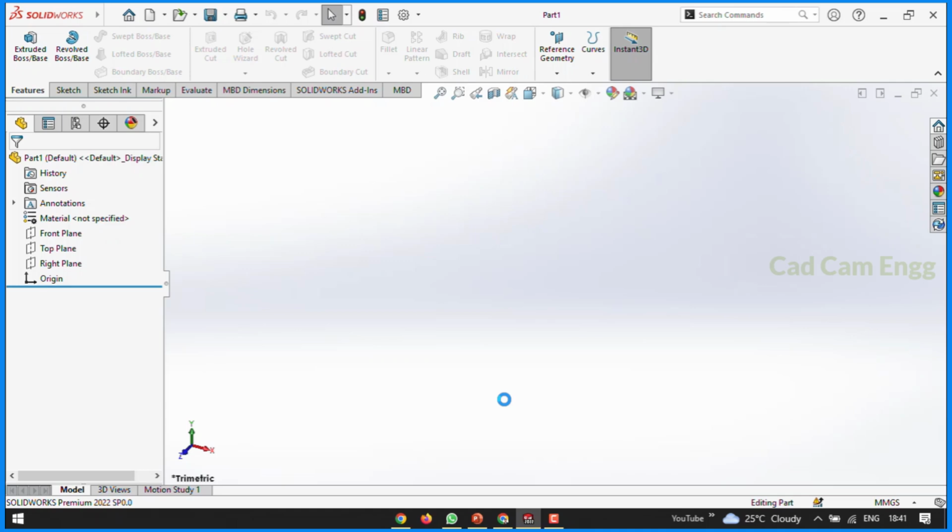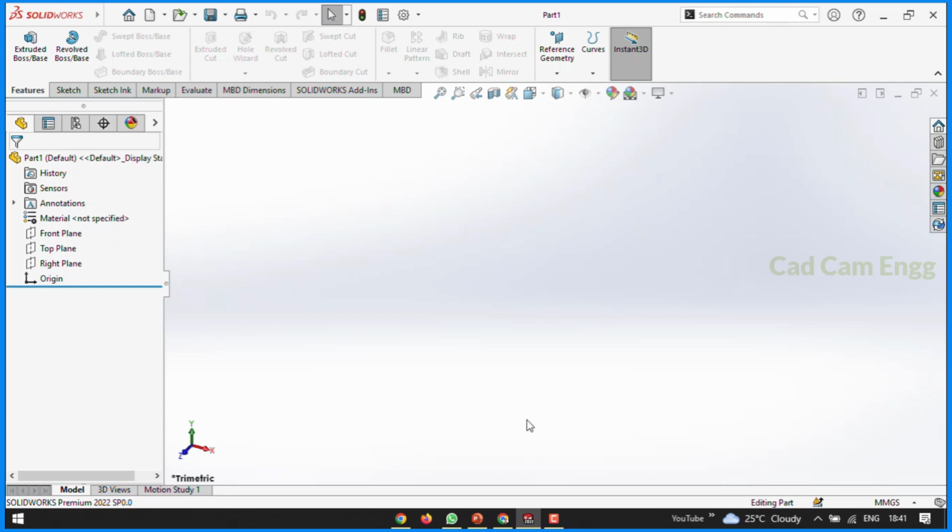MS Office, PowerPoint and Word all together take less than 1 GB, but this SolidWorks software takes 16 GB. So you can think about how much big data is running in the background. That's why the system may be a little slow, based on your hardware.